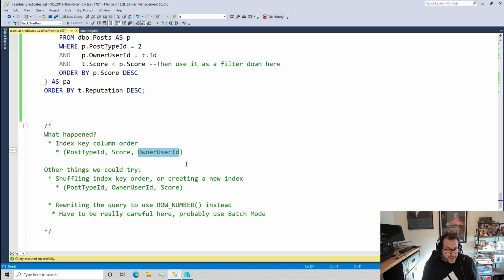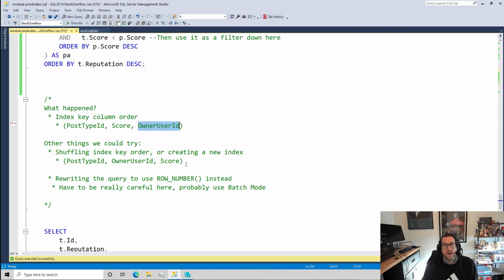Now, we could try shuffling the order of the key columns, right? We could go post type ID, owner user ID, then score, but you can't always change indexes. It's not always easy. That index might be there for a bunch of other queries too. If we change this index, it's going to mess up a whole bunch of other queries potentially, isn't it? It's going to mess a whole bunch of downstream stuff up.